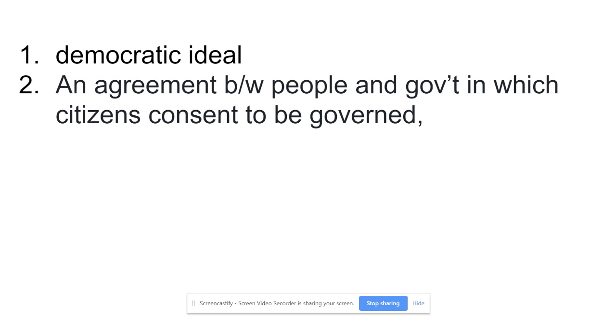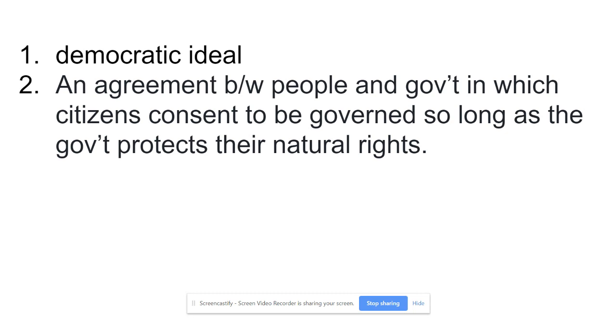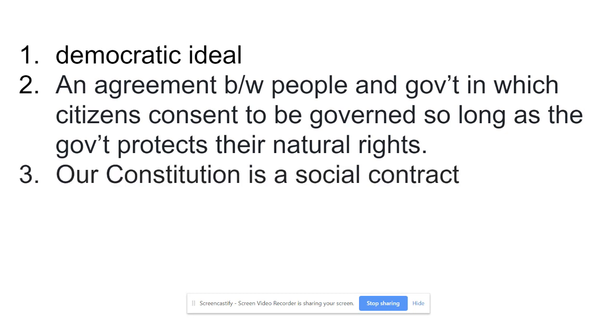And then the second part is, what's the government's role in this? So we have to be governed. We have to follow law. The government must protect our natural rights. So agreement, contract. The people side of that contract says, hey, you consent to be governed. You must follow the law that's made. And then we say, okay, we'll do that. But the government has to protect our natural rights. And that's to life, liberty, and property. That's a social contract. Lastly, an example of a social contract is our Constitution. Our Constitution is a social contract. It's like the classic one. If you need more time, pause.